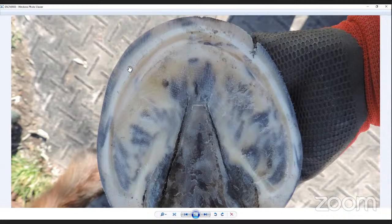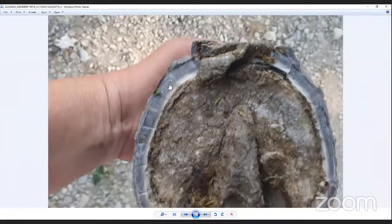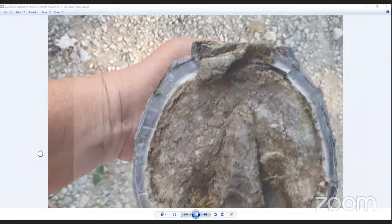The walls used to be a lot blacker. Now there's a lot of white and brown in them from the damage that I did in trimming out the heels. So you see the difference in this wall and this wall. See how black it is and hard all the way through. Even it doesn't have as much of what you call the waterline as my horse's feet. And that's really interesting. And another horse that's like that is this one.